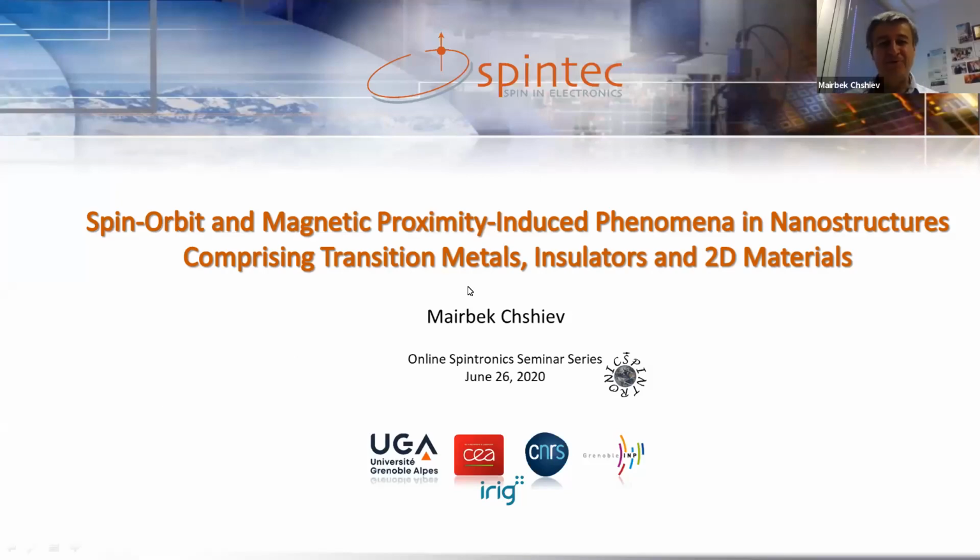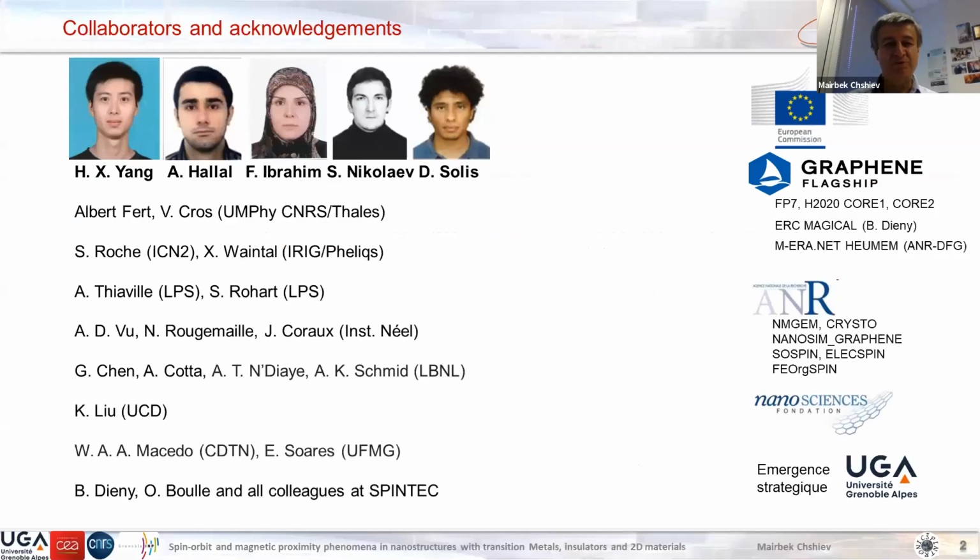Many thanks, Kirill, for your kind invitation and introduction. You already announced my title, so I will cover spin orbit and, as you said, magnetic proximity effects in a variety of interfaces and structures based on transition metals, insulators, and 2D materials. And before I start, of course, I have to acknowledge and thank my collaborators.